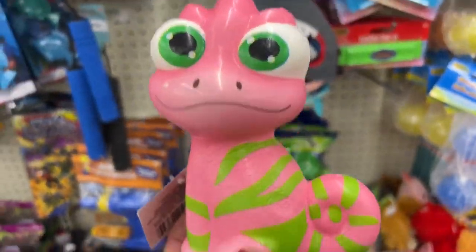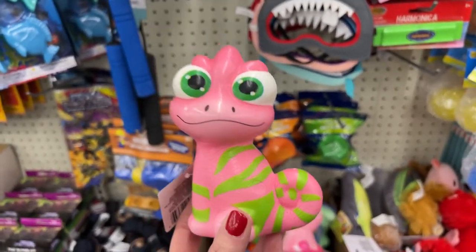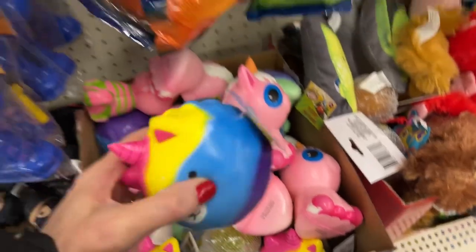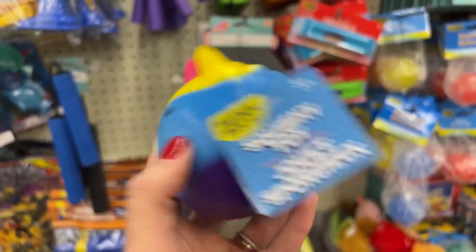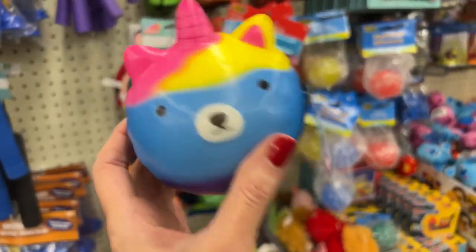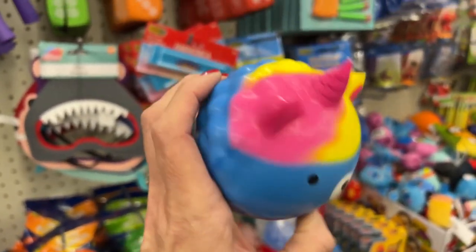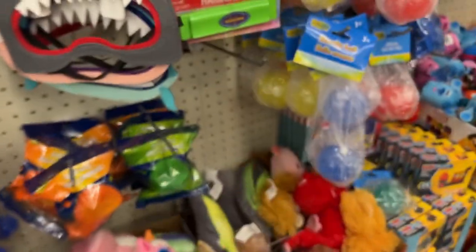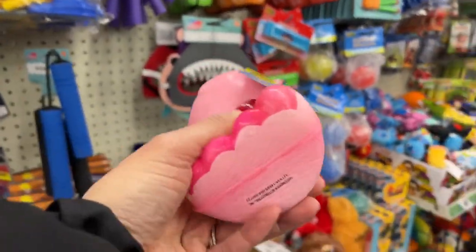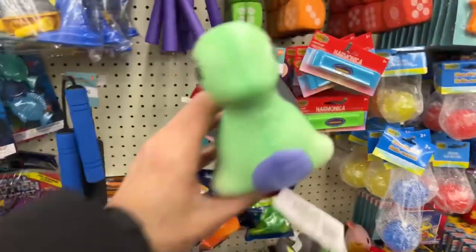Look, you guys, the Bunny Birdy Gator channel mascot that you voted for, they're back in stock here in Dollar Tree, as well as a lot of other really cute squishies that would make really nice little Easter basket fillers. This one will be perfect if you just like to shoot hoops, or throw a little ball into a basket or play catch in the house. These are super cute and colorful. I really like these. And then we have these really cute pink unicorns too, and they're super squishy. We also have a brand new dinosaur.